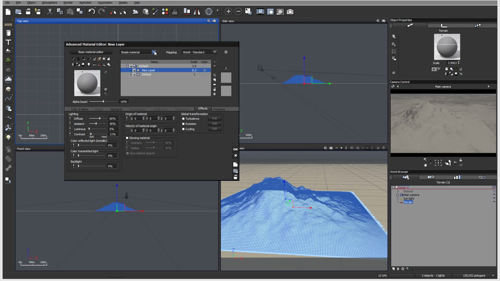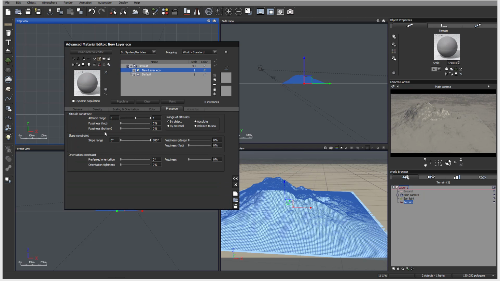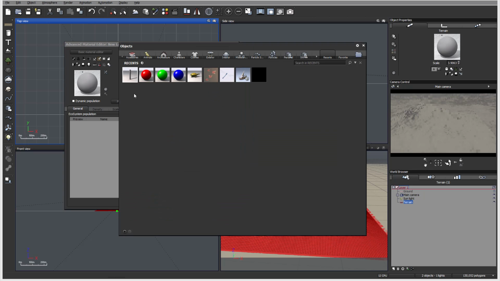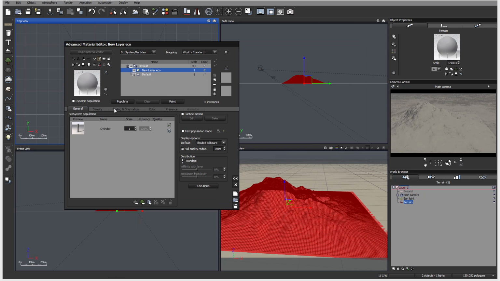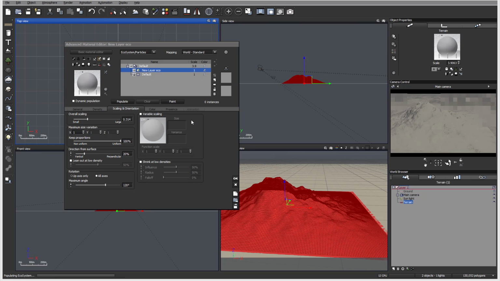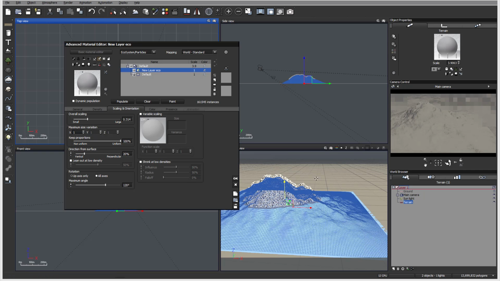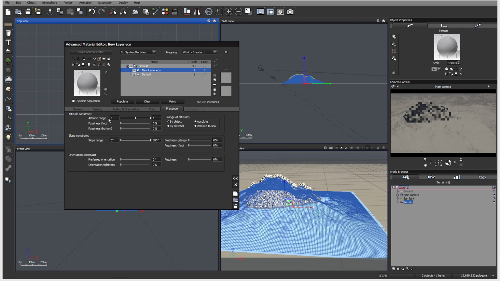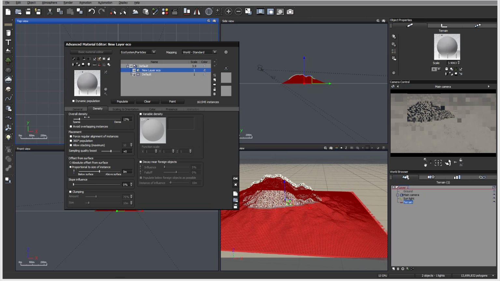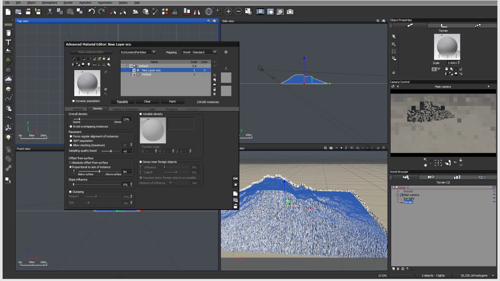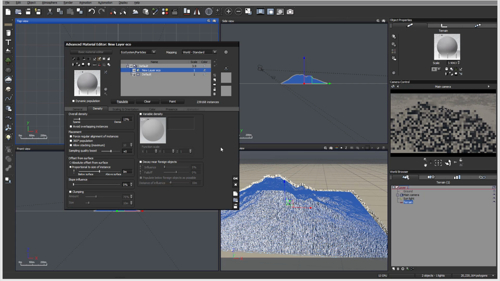We'll add a new layer, ecosystem. Okay, as an ecosystem, we'll add a cylinder. So we can test. Let's do scaling, and we'll click populate. So it should be a lot of instances populating right here. Okay, you can see it's all over, except this is kind of on the top, because the presence is set to higher altitude. So if I set it all the way from -1 to 1, and we want the density a little bit down, we'll populate it. And you can see now it's populating through all our terrain.